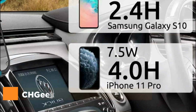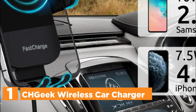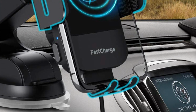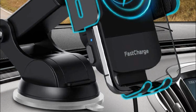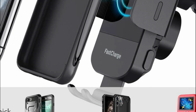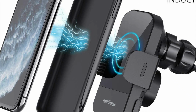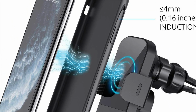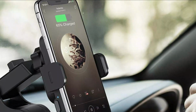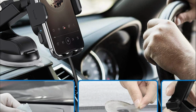The top one in our list, CHGeek Wireless Car Charger. After connecting, your car phone mount is automatically made to clamp once you drop the device in the car, making driving more comfortable and more secure. A gentle tap on the button on the two sides of the charger will make the arms move. If you have fully charged your smartphone, the wireless car charger will turn off the power and shield cell phones. If there is a metallic substance between the wireless car charger and your phone, the wireless car charger will cease charging and the red light flashes to signal an alarm. You can avoid damaging the phone due to the heat that is generated.